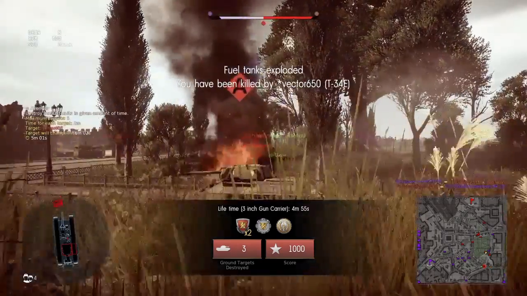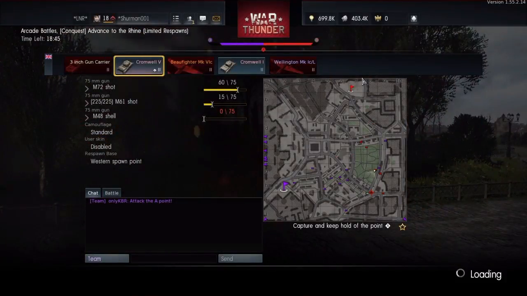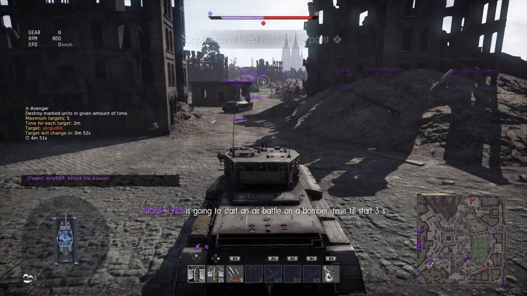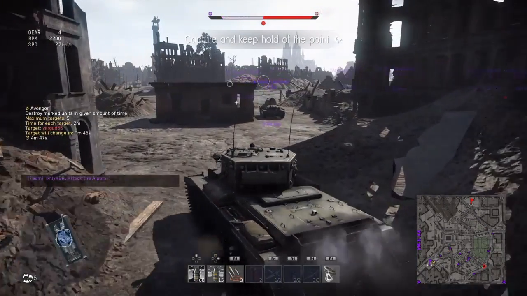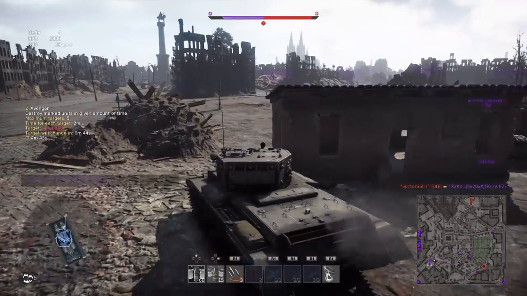That's been one of the main complaints me and Roger have been having as of late. It's just that the T-34s are so powerful. We're even making fun of it, like, oh hey look, a Tiger 1 come on the court, whatever. Oh my god, T-34E, run away. That's pretty much what it is.